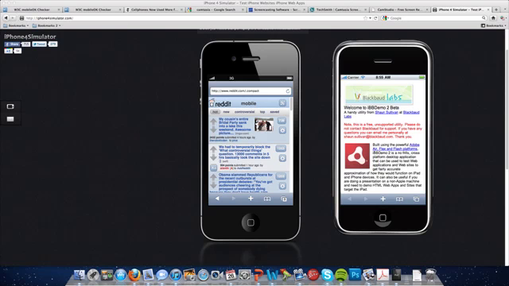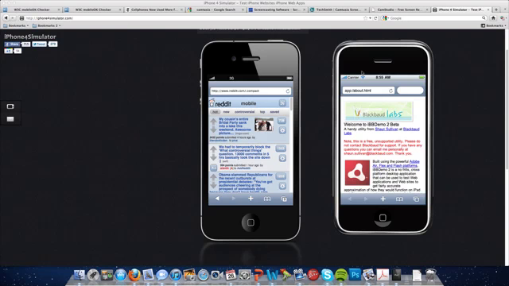So if you want to get the emulator, you can download it on your actual computer. You just do a Google search for iBeebi Demo 2 and you'll find it there. You can download that onto your computer and it's a really nice looking iPhone emulator. And of course, they have these for BlackBerry, Android phones, and everything. So you just need to get a good emulator and screen capture software.